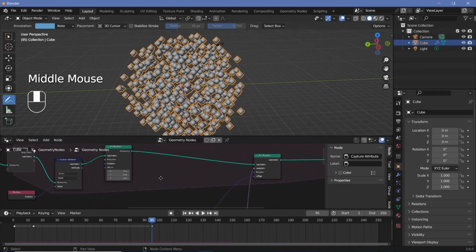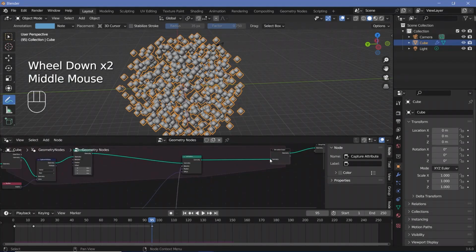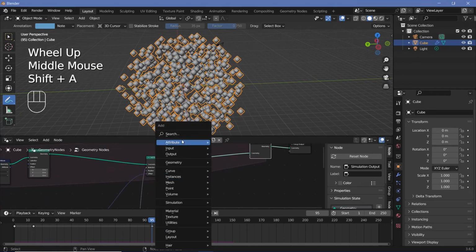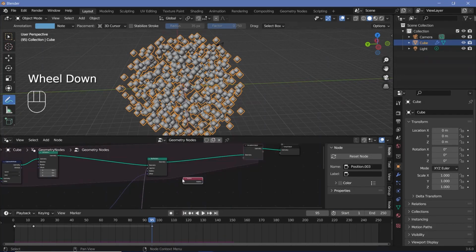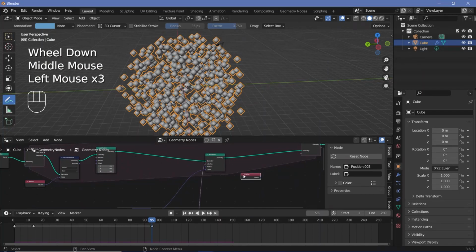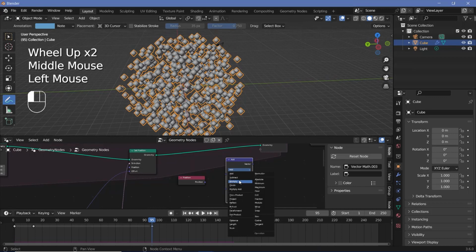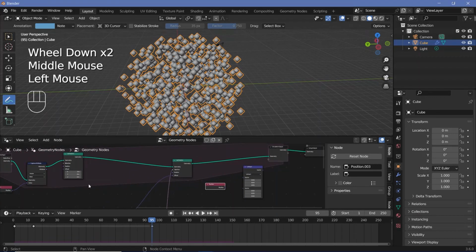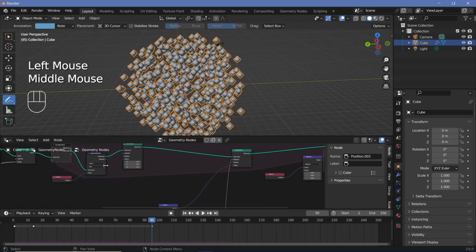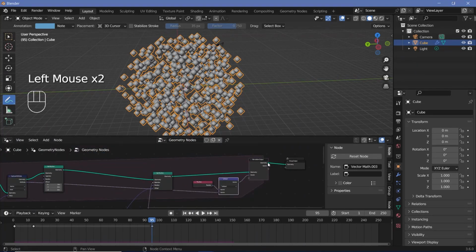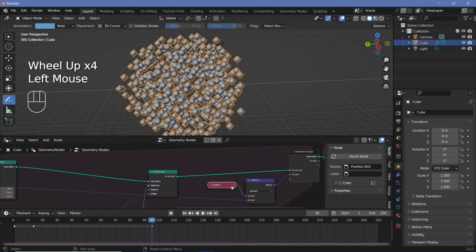Now I need to actually evaluate the final position, and the final position comes from anything that's connected here. So I'll go ahead and press Shift A and search for a position node, and I'm going to subtract these two values. So I'll press Shift A and search for a vector math node and I'll search for subtract. Now remember, velocity is final position minus the initial position that's stored over here, and this output is the velocity, so we're just gonna plug that into this simulation output. So that way this position will be giving us the value of the position right at the output.